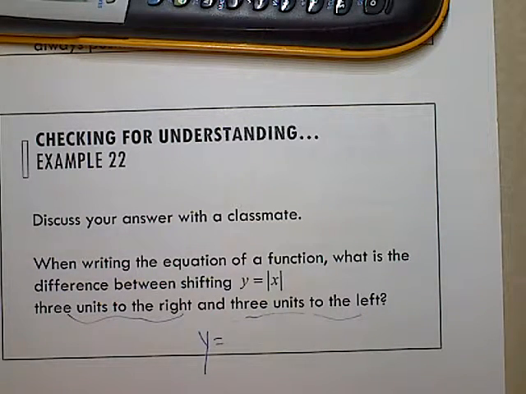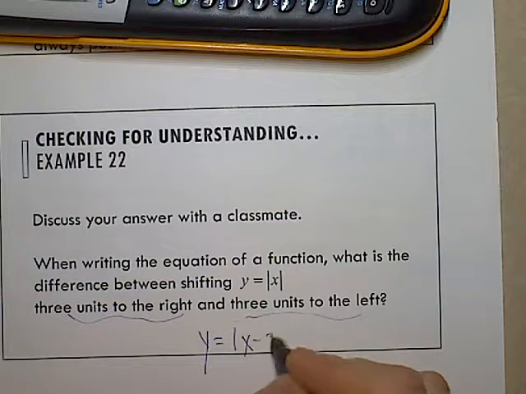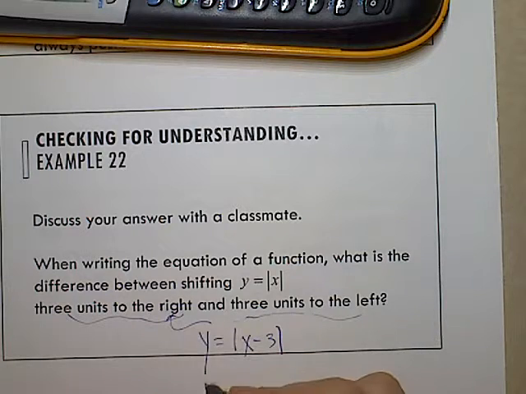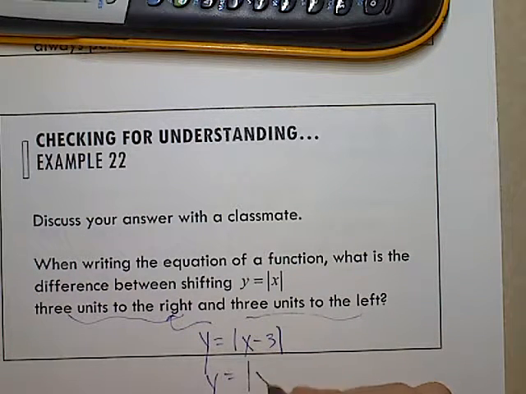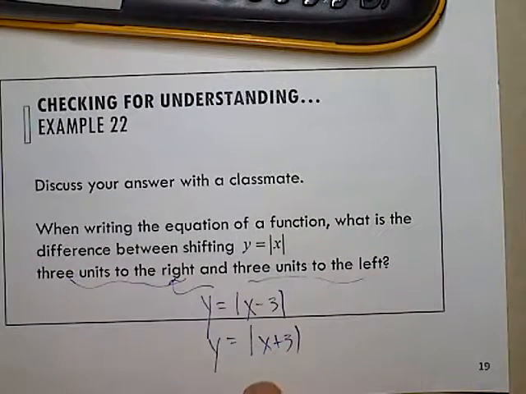How do you write down an equation that shifts to the right 3? So 3 units. What goes inside if I want to go right 3? Negative 3. Got it. So that's right. And what do I write down if I want to go left 3? Positive. That's it. Nothing more to that. So if I go to the right, remember as Hunter said yesterday, it's lying to us. And if I go to the left, we put a plus 3. As simple as that. Nothing more.